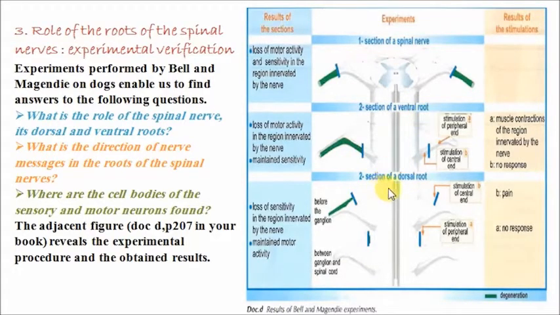Section of a ventral root and section of the dorsal root. We're going to start with sectioning the ventral root. Let me call your attention to two words that are going to appear here. When we section the root, we're going to have two ends, like any sectioning done anywhere. Anything you cut is going to have two ends. So here, when we section this root, I'm going to be having two ends.